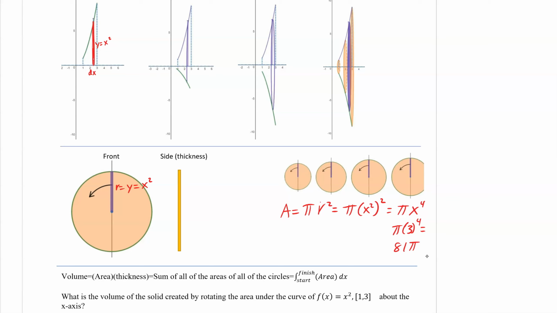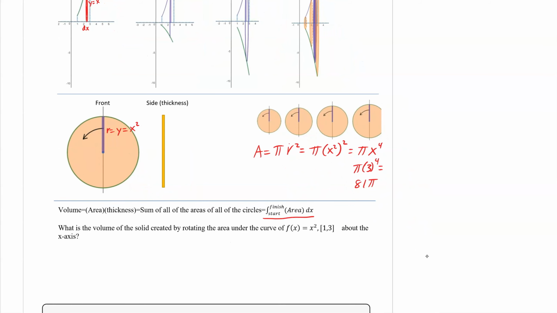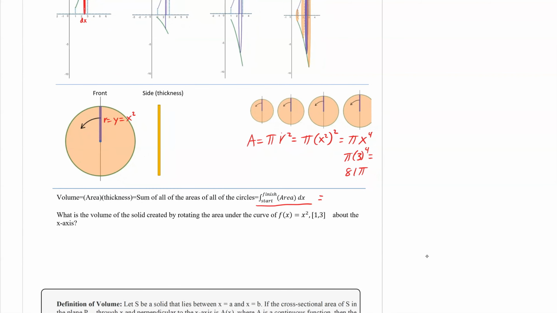But now each of these has a thickness of dx, so when we convert them into volumes, we're going to multiply them by dx. So we end up with this nice little formula here. Area, and since we're making discs, we can actually change it into start to finish of pi r squared dx. And now, obviously, r here is going to be in terms of our y, which is our x squared, and we're going to be modifying these a lot more, and there's going to be other situations. So it's a very general formula right now.